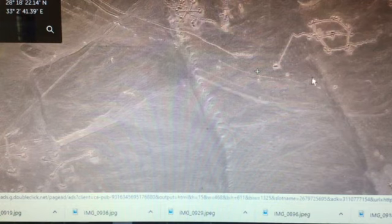While we're down here, I want to go into this section and point out this diamond pattern. This diamond pattern I've picked up 3 times, and as I said, this is a 10 by 15 kilometer area only. The whole petroglyph line that I have identified is way over 300 kilometers and about 30 kilometers inland. There's a beautiful pentagon again, and right next to it the diamond pattern again.